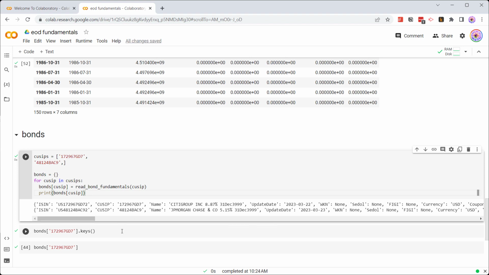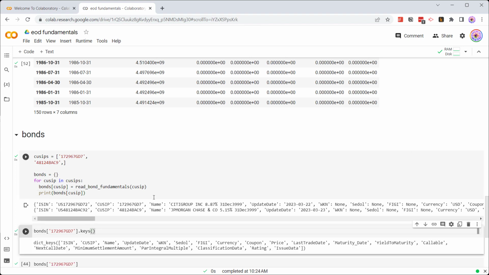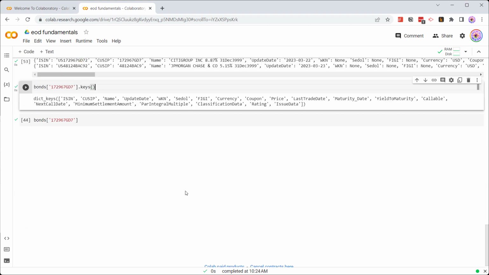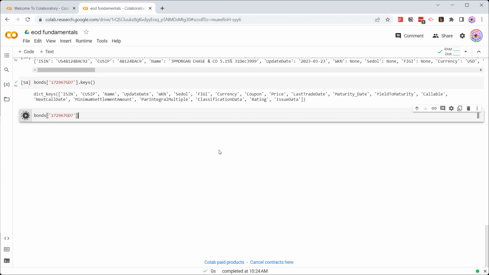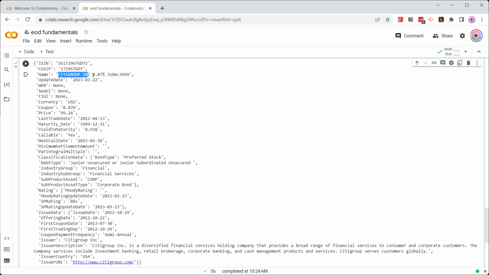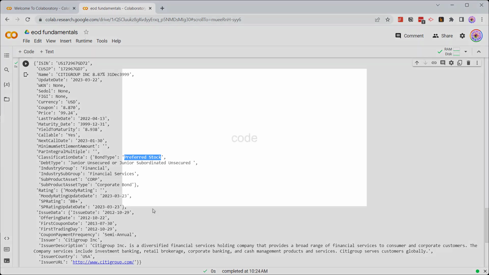Okay, so now we can have a look at what sort of data we can get from the bond stuff when they exist. I think this is much easier to see if you just dump one of these because it's not as full on as the other example. And so here you can see we have a Citigroup 8 8/7 yield bond, but it's actually saying it's preferred stock, right? So now you can see under the classification data and a few other little bits and details that we would find interesting for populating a spreadsheet if you don't have access to Bloomberg.